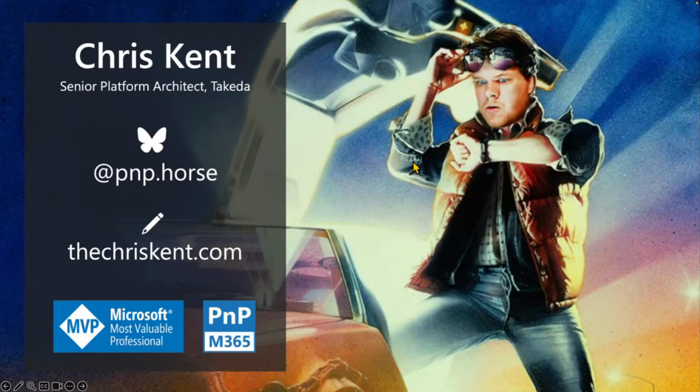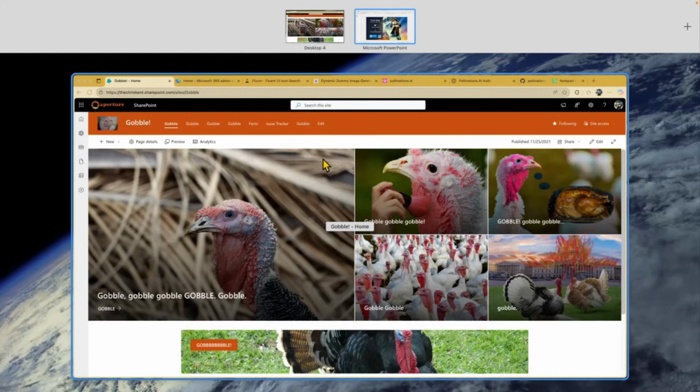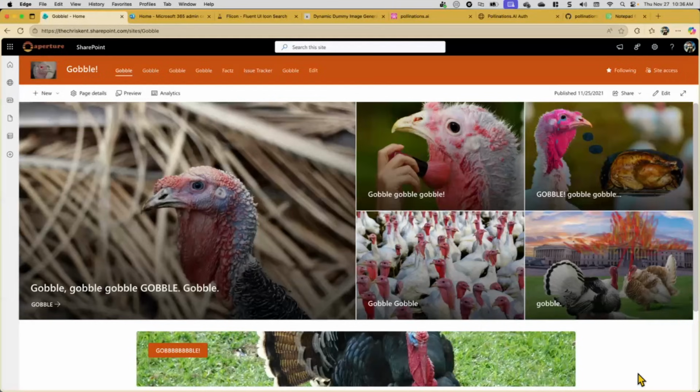All right, here we go. Let's take a look here. It is Thanksgiving, so we're heading over to our traditional Gobble site full of turkeys. And, of course, the turkeys are always interested in getting more out of their product. They heard a rumor that autofill columns are free until December sometime, so they decided to use them for today's demo.